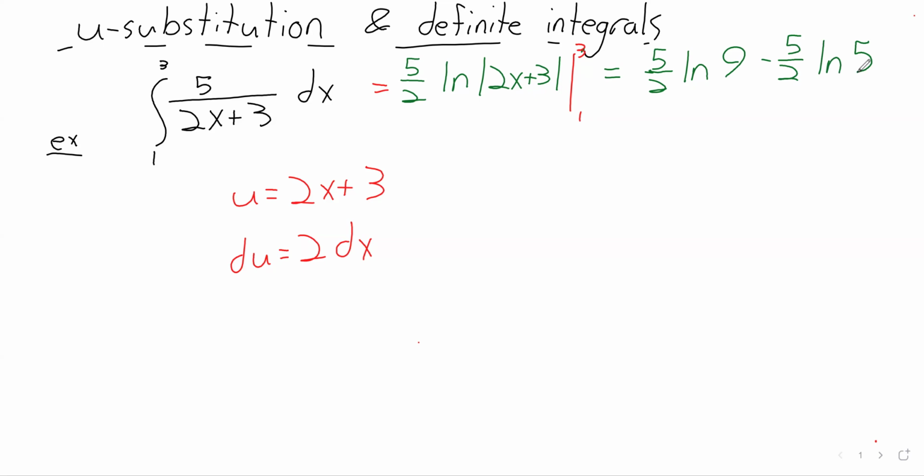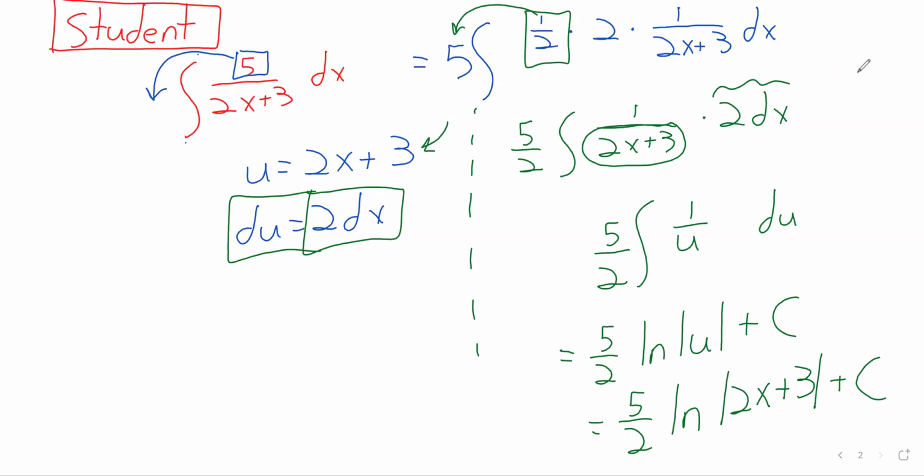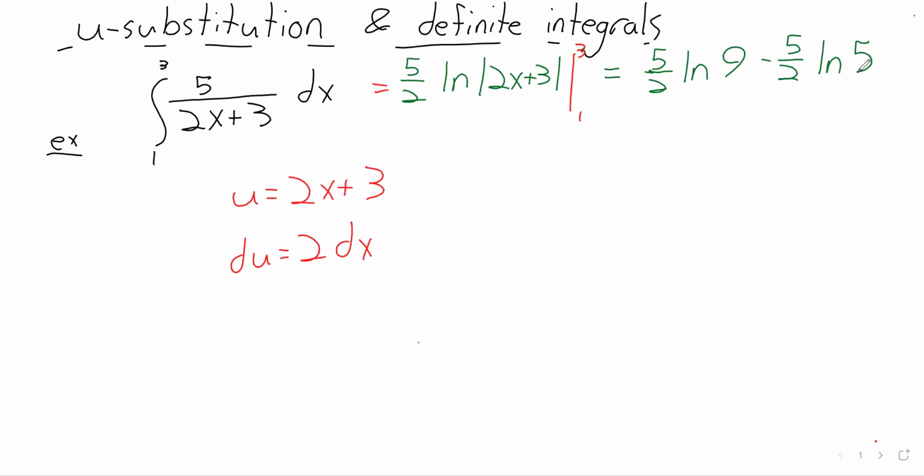So, I mean, that was, I won't say easy if this is the first time you're seeing this stuff, but it's a pretty straightforward, I would say, application of the fundamental theorem. We need an antiderivative. We find an antiderivative. Once we found the antiderivative, we stick in the limits and subtract.